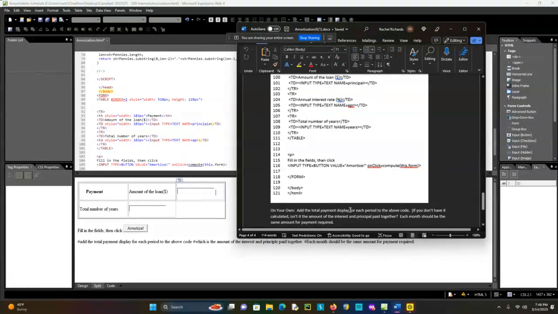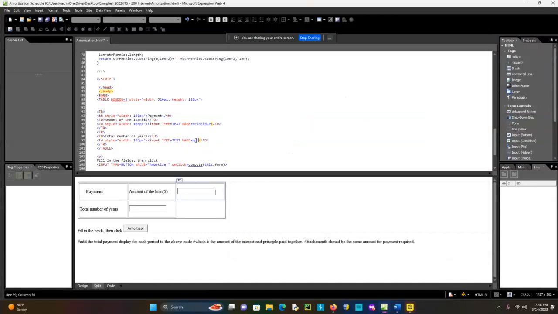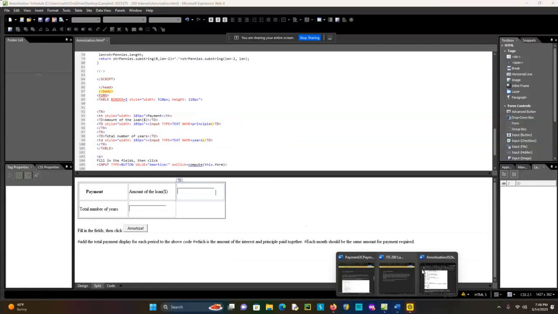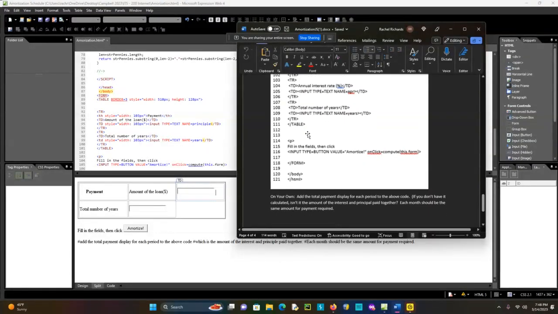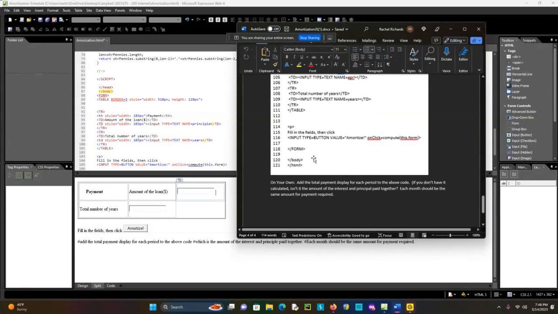Then we have number of years on its own row. And so where it has a, that should be years. And hold up, end table row, we're missing one.